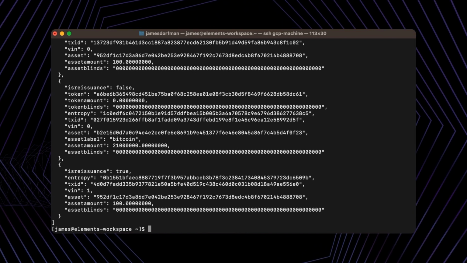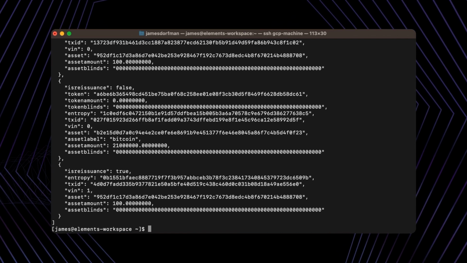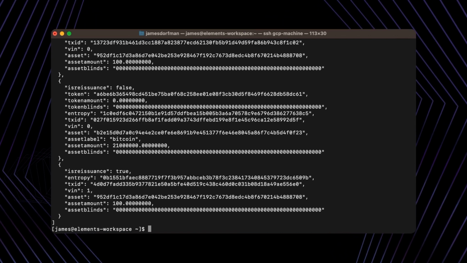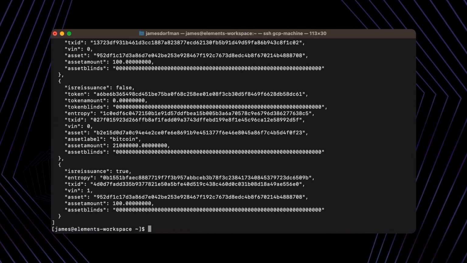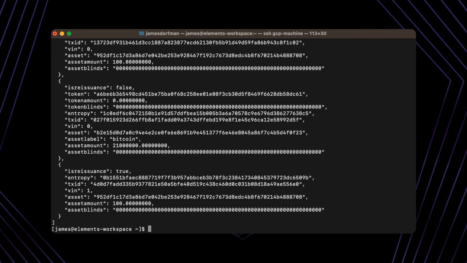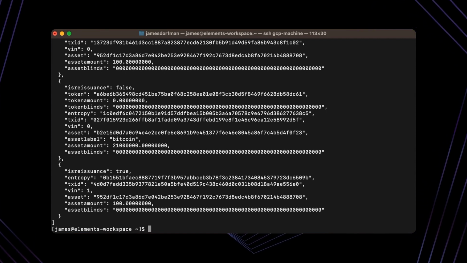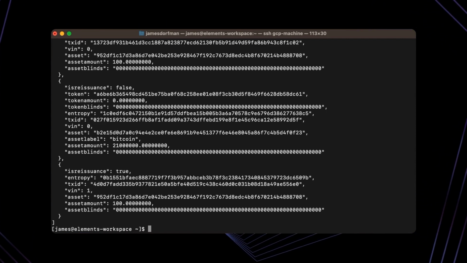So, we don't need to send the full one reissuance token to E2 in order for it to be able to reissue the asset. Any denomination will suffice. So, what that means is we can actually just send a fraction of this token.